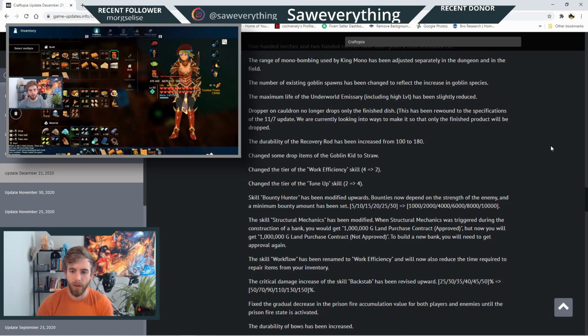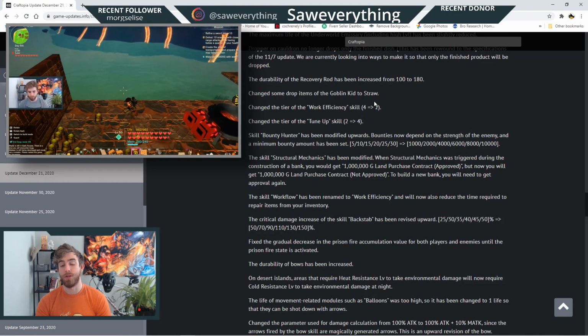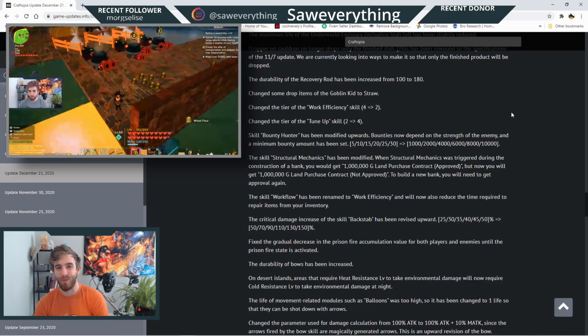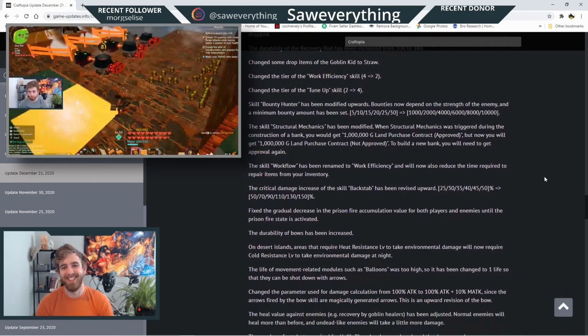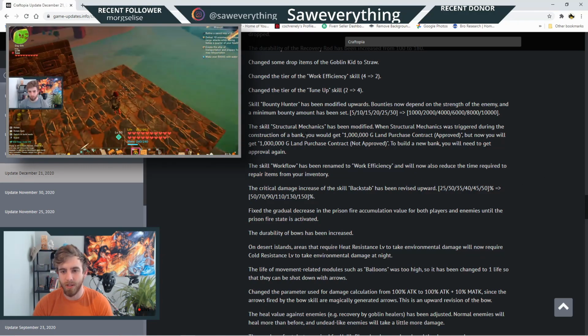The durability of recovery rod increased. Changed some drop items from the goblin kid to straw. Terrific. Really looking forward to that. Changed the tier work efficiency 4 to 2 and tune up 2 to 4. Bounty hunter has been modified.